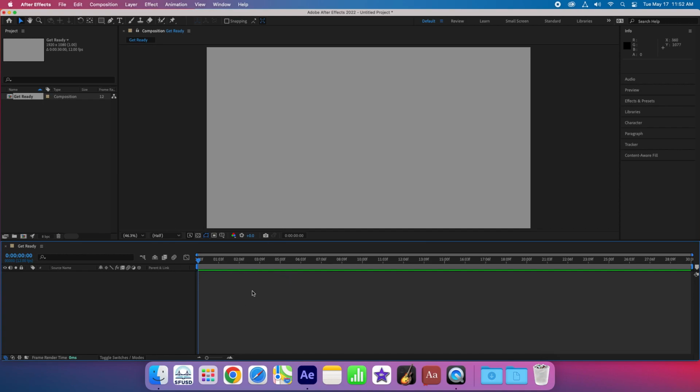Down here is my timeline, just like in Photoshop, where I'll add my different video clips to make my movie. Up here is my library. This is where all my video clips and other assets live before I bring them down into my timeline. And then this is our stage here. This is where we see what the movie actually looks like.